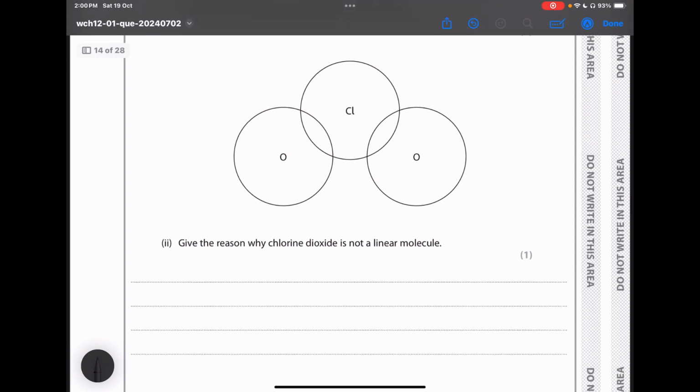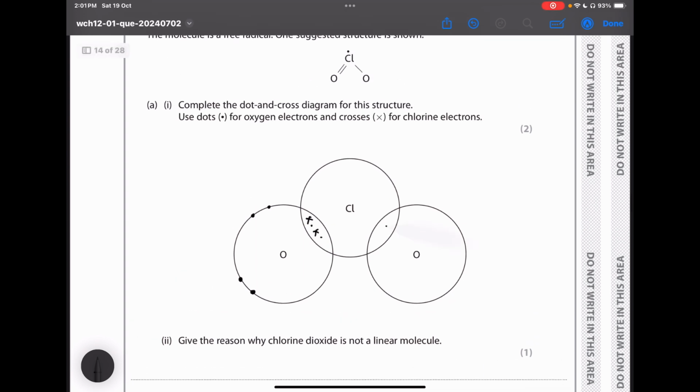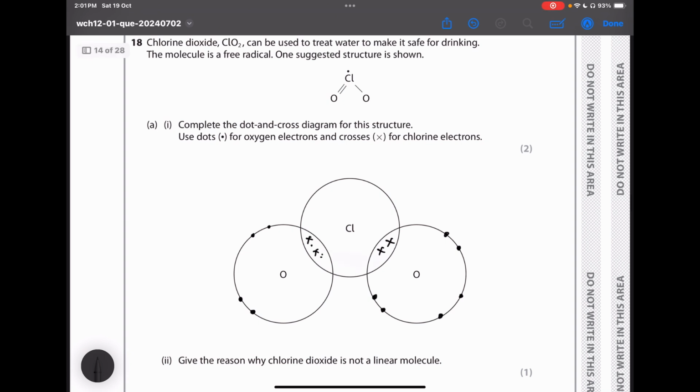So here we have a double bond, so we can draw a cross and a dot. Okay, another dot, and then we can give another dot here, here. So we have all of the electrons here, and then we need to give a single bond here. And the single bond is going to be the equivalent bond. Now, if I have already used up four chlorine electrons, then I need to give three more here, right? So you see this is paired, but this one is unpaired. And due to that, we have a free radical on top of chlorine, right?